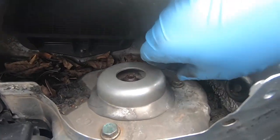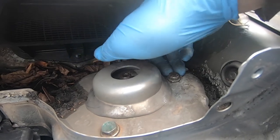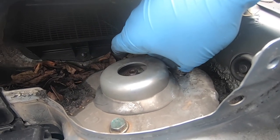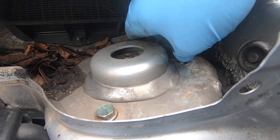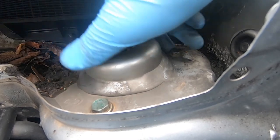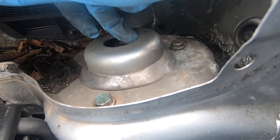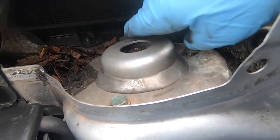Okay, so this is the problem that I've got. Those two bolts will come off easy, but this one, as you can see, is loose and it's about this much off. But there is a nut on the end, so I can't take it off. And this was stopping me from removing the whole suspension leg. So that's how it looks from the top.